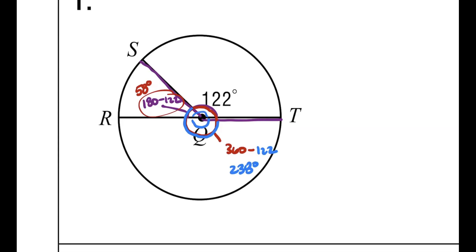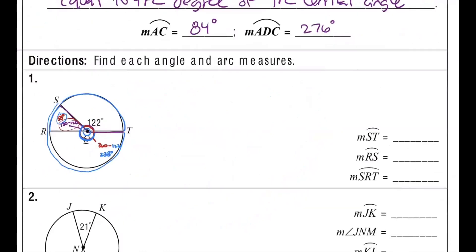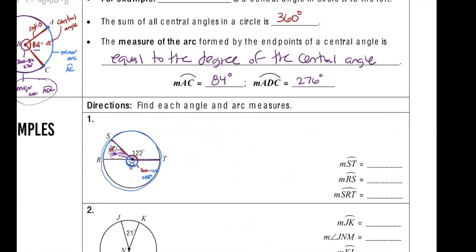So let's go. So then if this is 122, that means arc ST is also 122. If this is 58, that means arc RS is 58, right? And if this angle here is 238, then that means this arc here is also 238. So now that we have an idea of what's going on in the picture, let's see what they're asking for. So they're asking for the measure of arc ST. That's the small arc, because there's only two letters. So that's easy. That's 122 degrees. RS, that's this small arc right here. We just figured out the central angle is 58, so the arc has to be 58 degrees. And then the measure of major arc SRT. So that's a big one right here. We figured out that was 238 degrees.